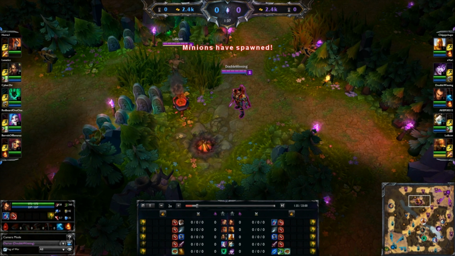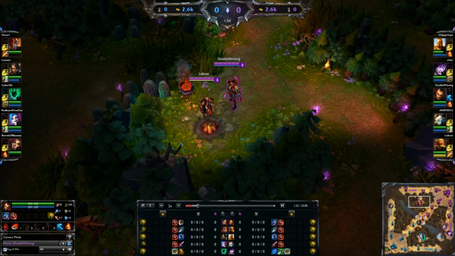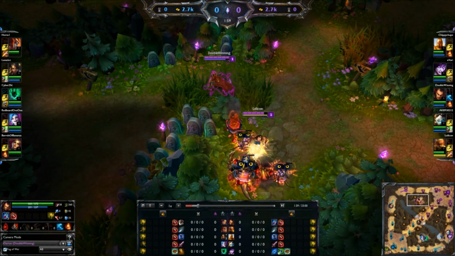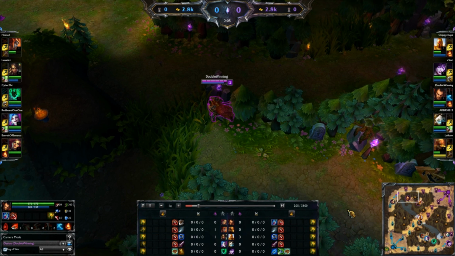but the idea is that Darius is not a very mobile champion, so if you get a bunch of movement speed on him, it kind of makes up for the fact that he doesn't really have any mobility skills. And it does kind of synergize a little bit with his bleed, actually. If targets are bleeding, he gains 5% movement speed for every champion that is bleeding.